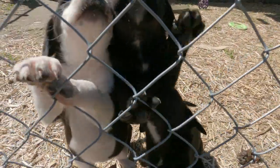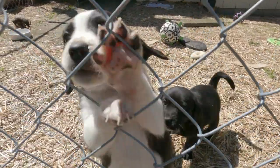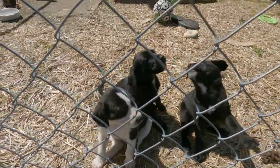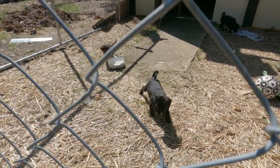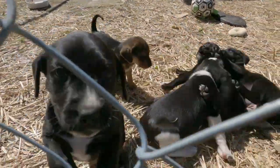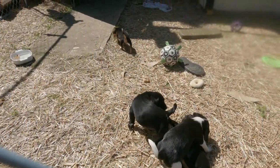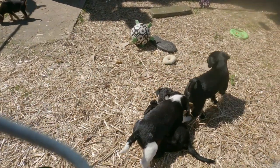Did you guys eat? What do you want from me now? Huh? Miss Oreo Jackson. You guys are hooligans. All of you, hooligans. What's going on over there? That's Dirty Nose, and Toast has got a leaf that she's going to put in the water. That's good, because that was brand new water. Miss Dirty Nose. What's Toast after now? You guys are goofy.